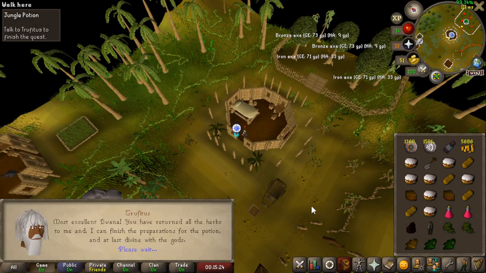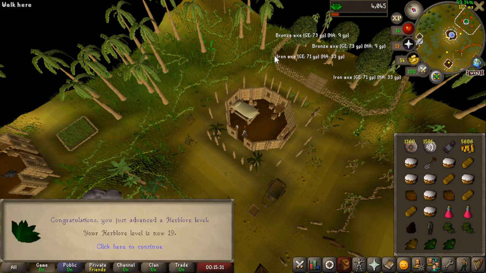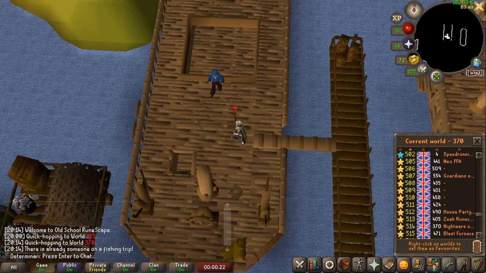But with jungle potion done, that's an important prerequisite for some later quests as well as some nice herb lore experience, boosting us up to 19 herb lore. But that's all the questing that we're gonna get done for now. The next grind is going to be many hours of fishing. Why fishing, you might ask?